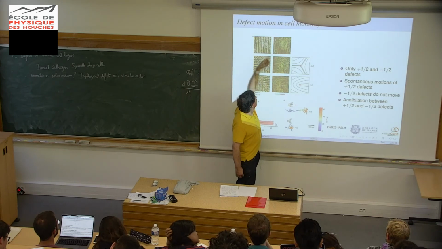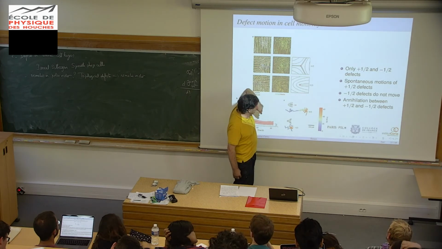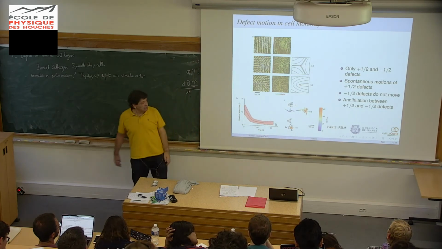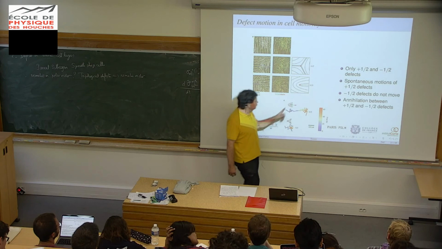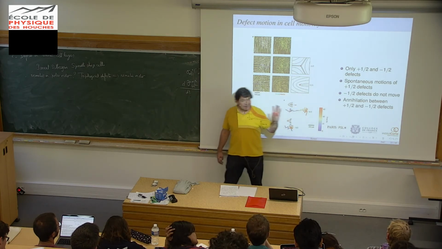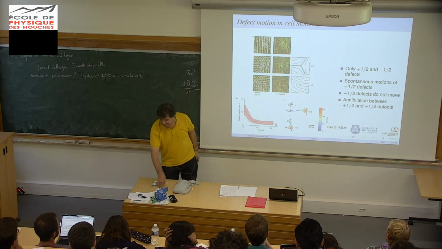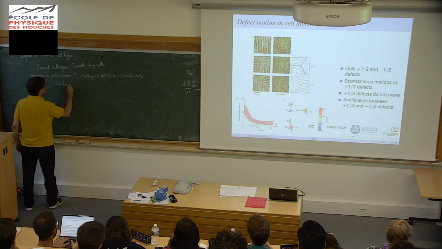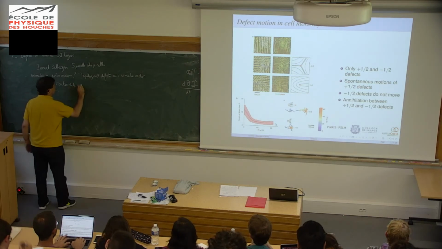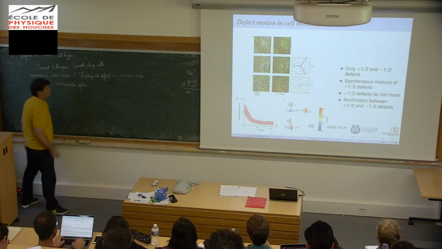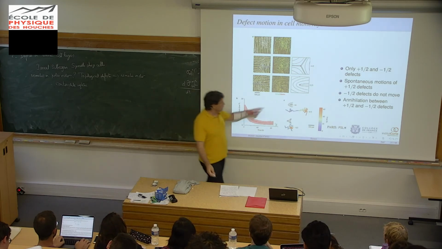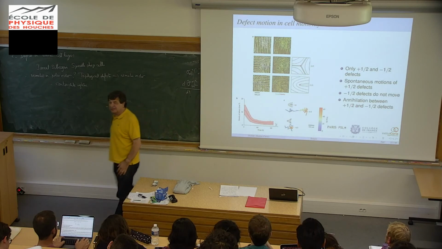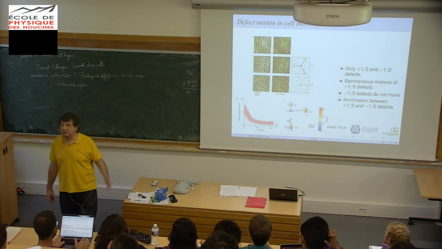Then you follow the plus 1/2 defects, which is here, and this is a trajectory of a plus 1/2 defect. Clearly it moves, and if you look in which direction it moves like this, this tells you that the system is contractile. So the plus 1/2 defects move. What I told you yesterday is that the minus 1/2 defects have no preferred orientation, so they should diffuse.